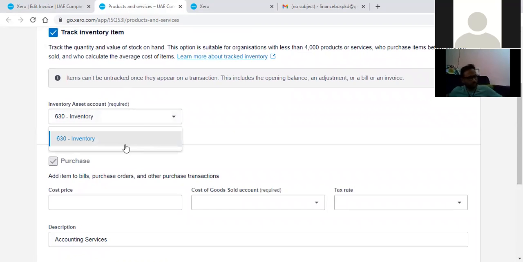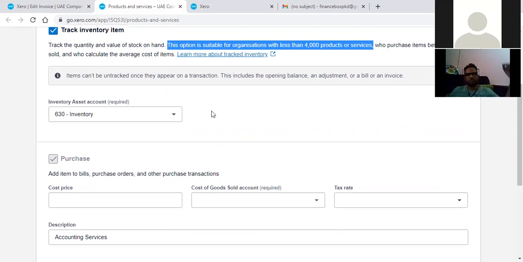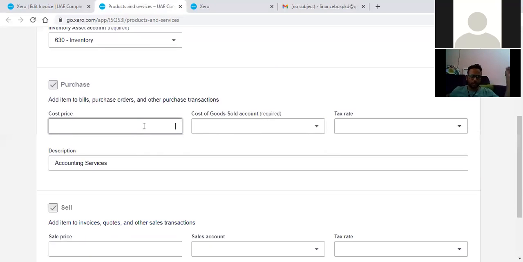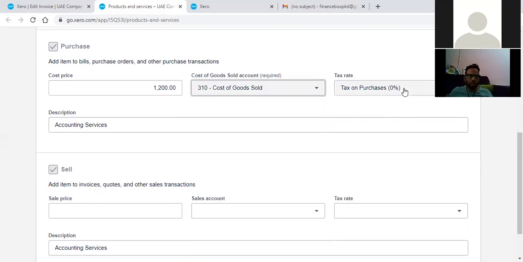It will go directly to the inventory account. For stock tracking, you have an option called inventory tracking. This option is suitable for organizations with fewer than 4,000 products or services. The basic cost is 1,000 AED, so while purchasing, it will go directly to the cost of goods sold.